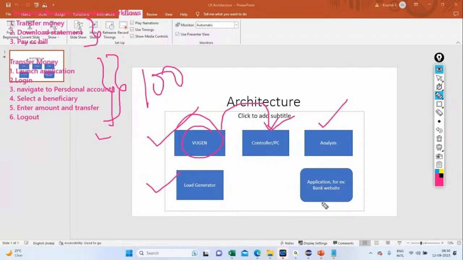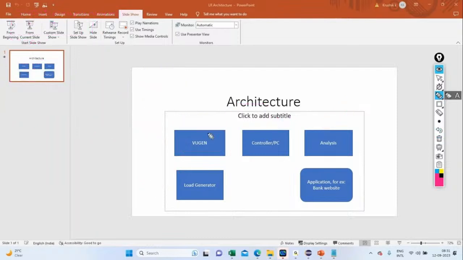It will give us various metrics, like various graphs and all those things. Based on that we can analyze whether the performance test went well, or failed, or was a partial success, or what went right or what went wrong. We can analyze this by using the Analysis tool. It will give us various metrics in terms of graphs, tabular data and so on. So all in all, these are the different components: the load generator, Vuegen, Controller or Performance Center or LRE, and then you have Analysis.